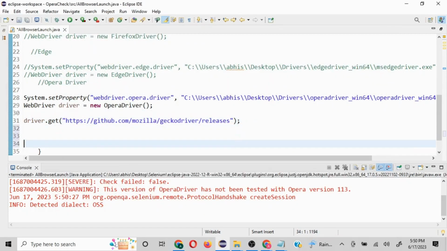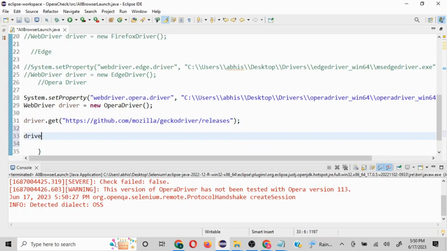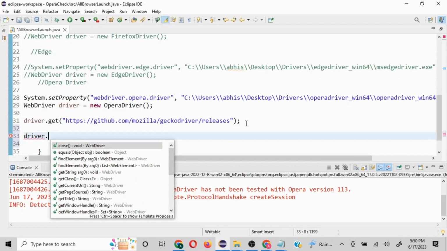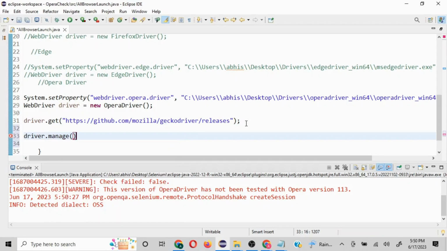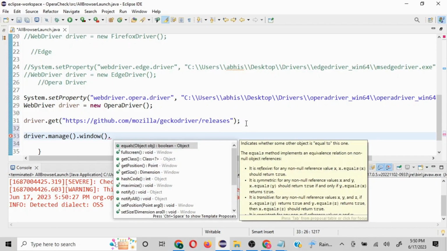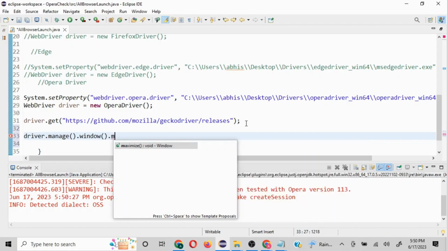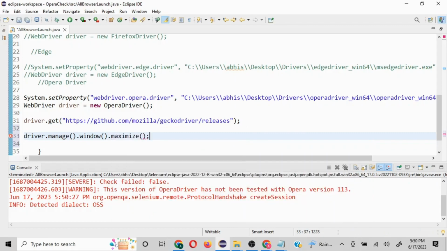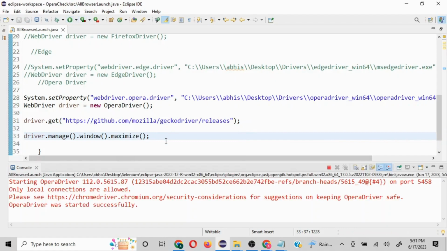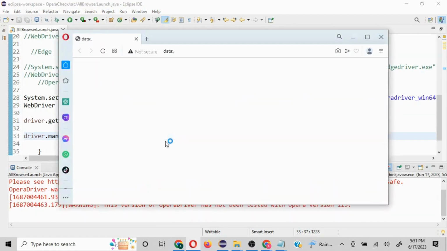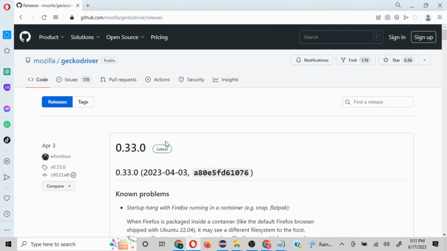There are a lot of inbuilt commands which we can use. So quickly I'll show driver.manage().window(). The moment you keep pressing dot, it will give you all the options available. Dot, you'll see maximize, a lot of different options. So I'll click on maximize here. You can minimize or maximize accordingly. And if I run this now, my browser is going to get launched, my URL is going to get populated, and then the browser is going to get expanded as well.